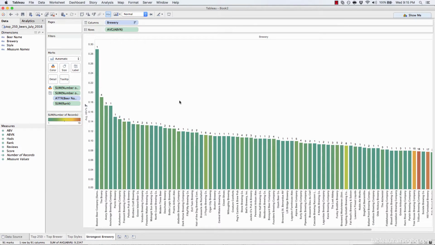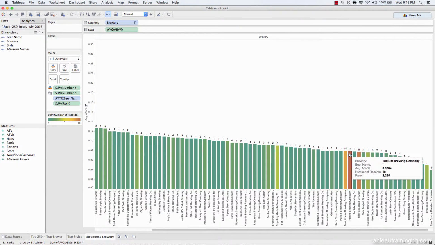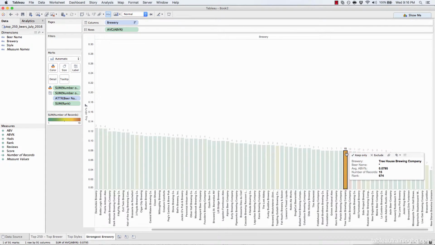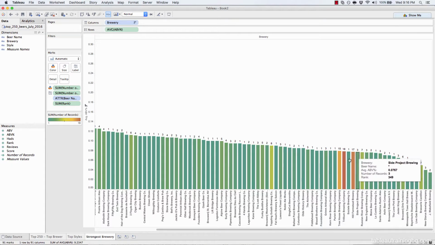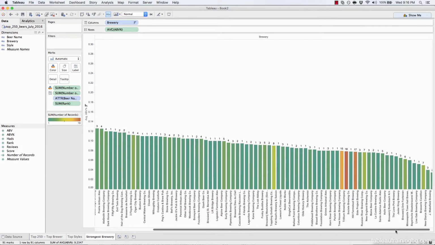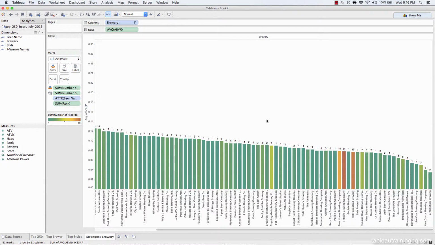And as we look to our right, we can see that there's three particular breweries that are really cranking out a high volume of beer that's ranked well. And they're all sort of in the same average alcohol by volume categories, sitting just below 8%. You can see there 0.0795, which is rounding up to 8%. So if you want to make a beer that's going to be well received, you probably want to aim for 8%. And you can see it trails off. And the biggest proportion of beers are right around that area, so between, I would say, 7 and 9%.